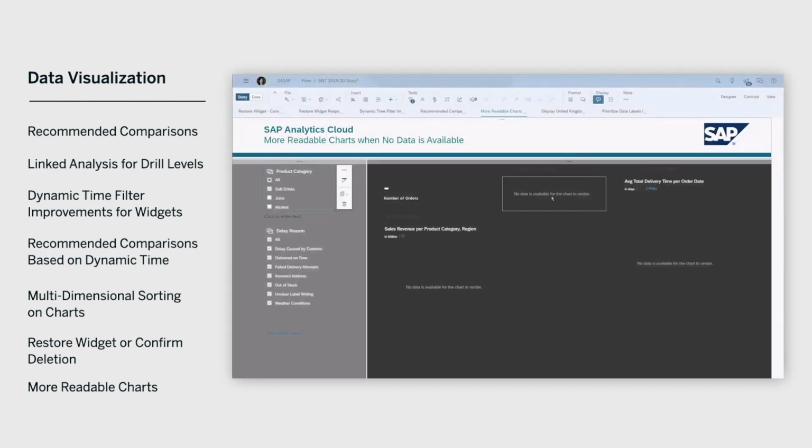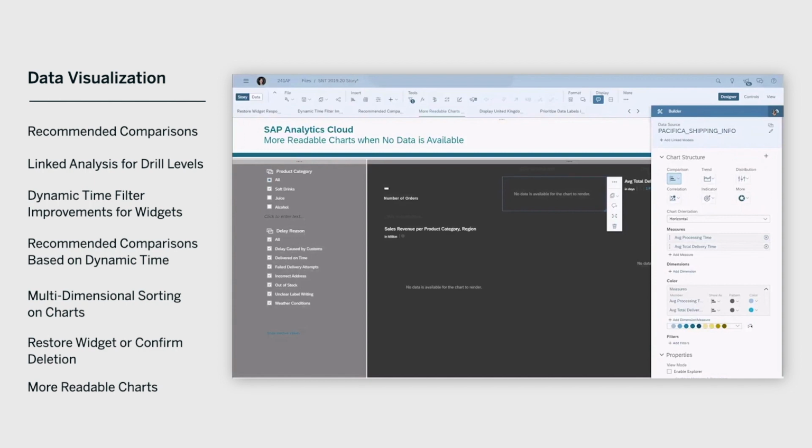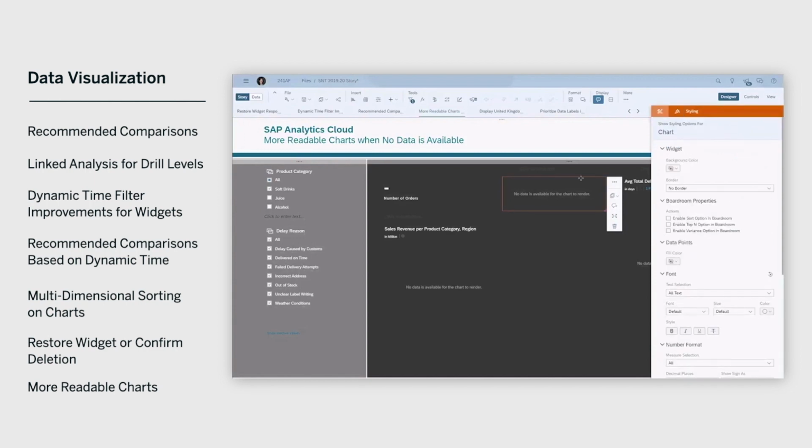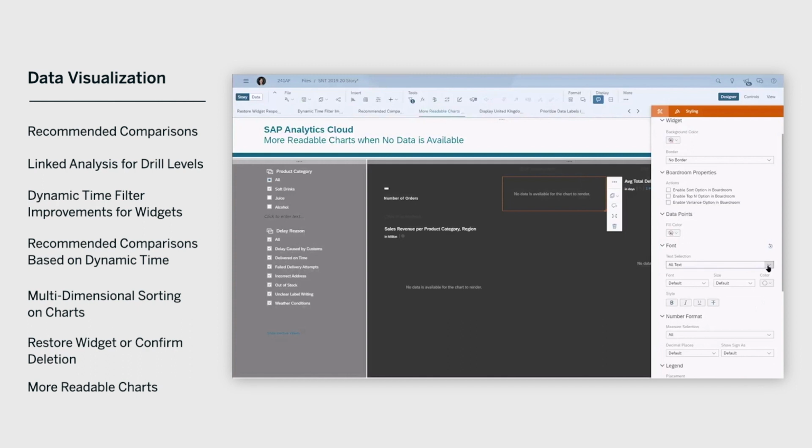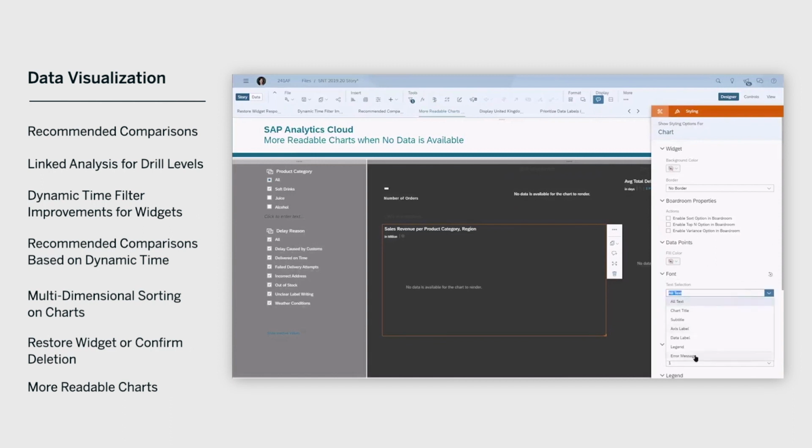On another note, administrators now have the option to choose from a preset group of specific messages within system administration to be displayed whenever no data is returned within a chart. The default messages will remain unless an administrator makes a change. Moreover, story designers can now style these error messages from the styling panel to give it the look you want.